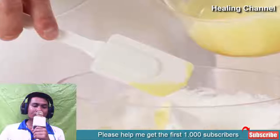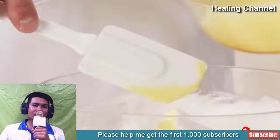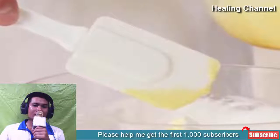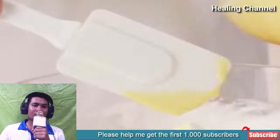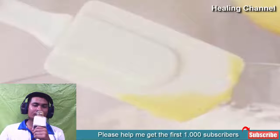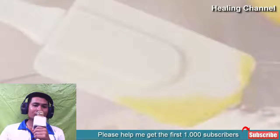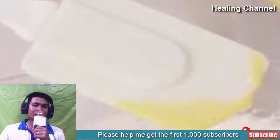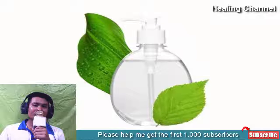Remedy 2: Raw Milk Cream and Egg Yolk. Mix 1 teaspoon egg yolk and 1 teaspoon raw milk cream and beat the mixture well — ensure the texture isn't runny. Apply on already moisturized lips and let it rest for 30 minutes, then wash with cold water. Use it once every day before going to bed. The foremost reason for lip peeling is deficiency of vitamin E, and egg yolk is loaded with vitamin E. It is completely soluble in water, so vitamin E gets absorbed into deeper layers within the cracks. Raw milk cream is rich in lactic acid, which gently exfoliates dead peeling skin without causing pain or bleeding.